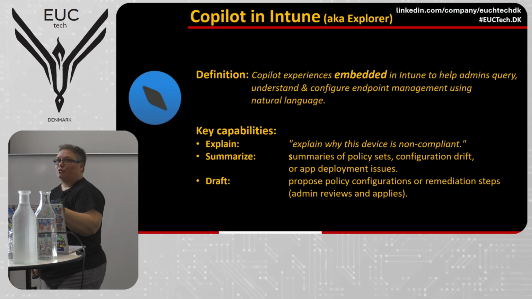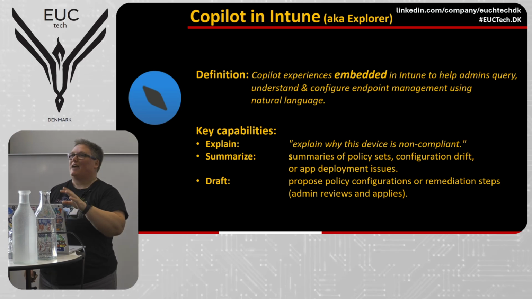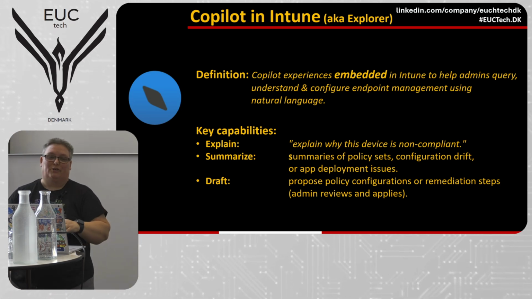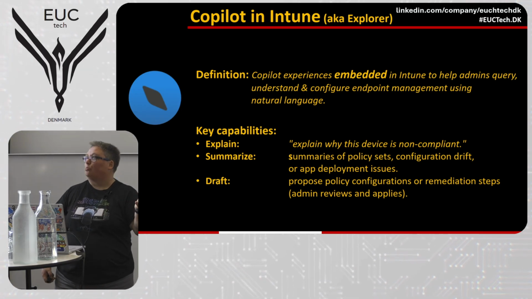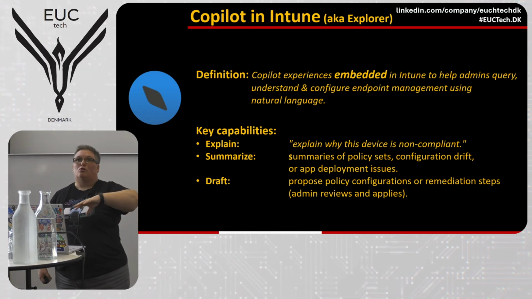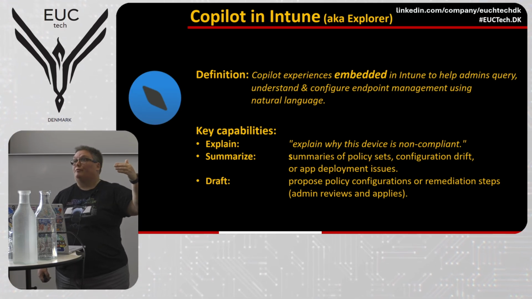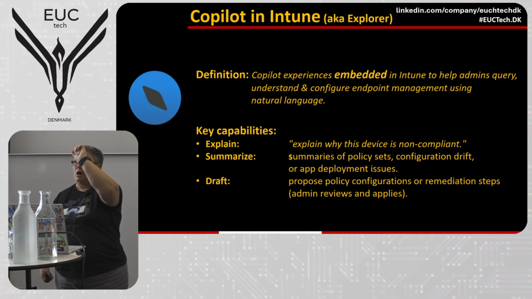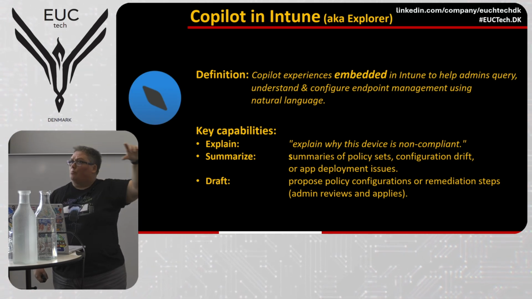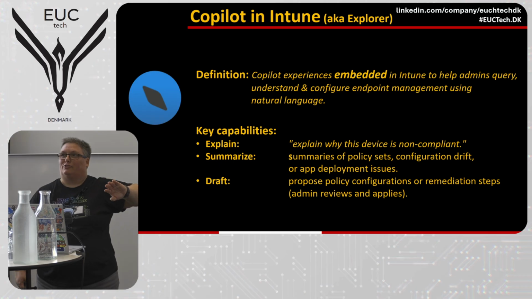So let's get back to Intune and the purpose of this presentation. Let's look at the capabilities of Copilot in Intune. Microsoft likes to call it Explorer. I don't know if any of you already have Security Copilot enabled within Intune, and have not just that Copilot button in the top bar, but also Explorer in your navigation bar. I don't see a lot of people recognizing what I'm talking about.